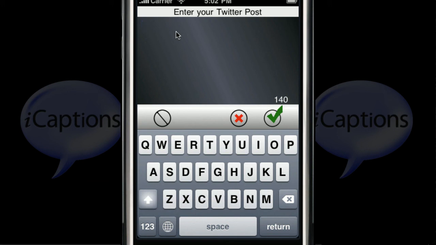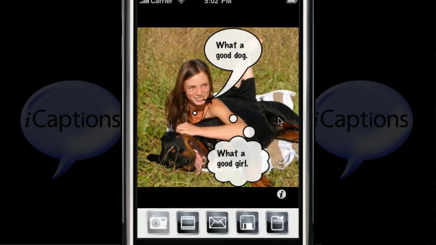Although we would love it if you left in the @iCaptions part just to give us some props for the app. But this is your post, it's your Twitter post, and you get to write however you want. So certainly no need to include us if you choose not to. In this case, let me just type a little bit of a message here, and this will get posted as is on Twitter. You should note that this gets posted to TwitPic because Twitter doesn't handle photos, of course. So let's go ahead and send this, and it will send it to TwitPic for Twitter, and that will get included properly in our Twitter post.